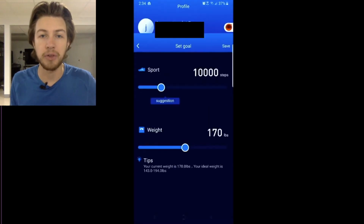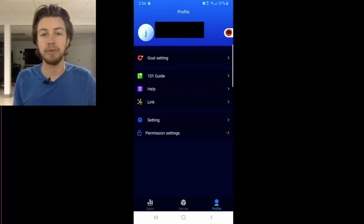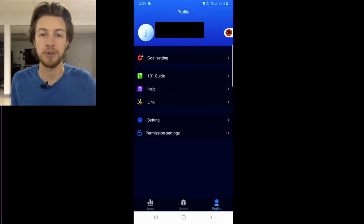Then if you go back, the 101 guide is going to be a guide for just how to use the smartwatch in the application. Help brings up a couple of quick questions that you might need. Clicking on link will bring up other applications that you can sync the smartwatch to. So you can have Google Fit or Strava.